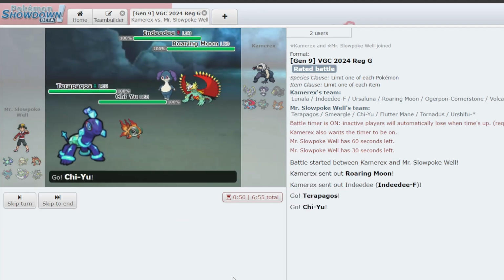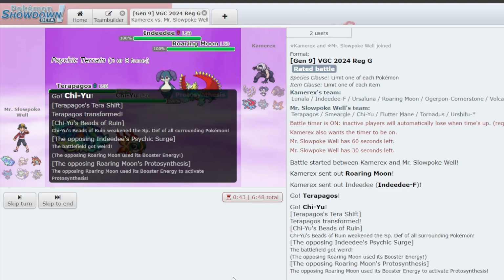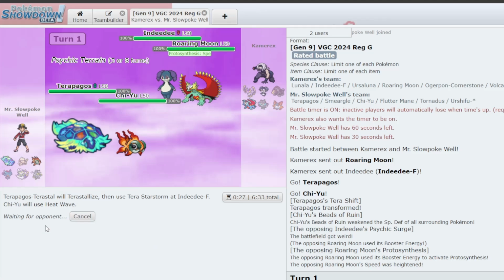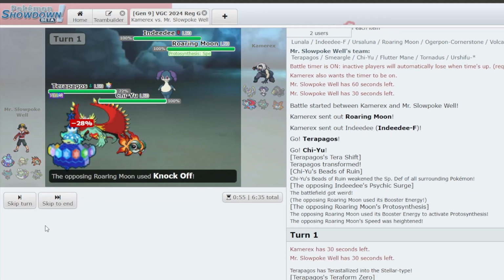They lead Indeedee and Roaring Moon. What are those going to do together? Is it Psychic Seed? No, it's going to be Booster Energy Roaring Moon. That's a silly question. Boosting Speed. Don't like this, but I'm just going to... Yeah, you know what? I don't want to let them redirect my Starstorm. I'll just Terrestrialize right away. And also click Heat Wave. The Roaring Moon resists unless it Terrestrializes here, which it might. It doesn't. But anyway, Heat Wave will still do damage.